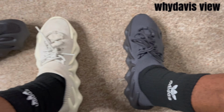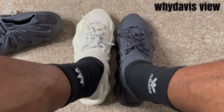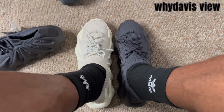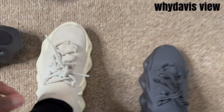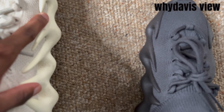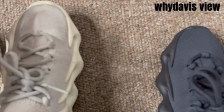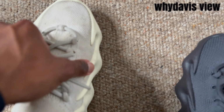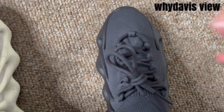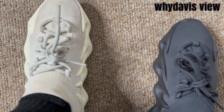So side by side, I'll show you guys right here. As you see, you can't really tell, it's not that much bigger, but it is bigger if you look at it. But this is actually a size 10 and this one is actually a size 9. But you do need to go up a full size on these, because just in this area it's going to be really tight. And as you can see in this one, I have a good amount of space up there, but that doesn't really matter with this shoe, because these don't crease up or anything like that, and you don't really feel it on your toes. It's mainly on the outsides and the insides of your feet where you're going to feel this pressure. So right here and right here is where I'm really feeling that pressure and the Primeknit just grabbing onto my foot. On the size 10, I'm not really feeling that, and that's why I believe you need to go up a full size on these.